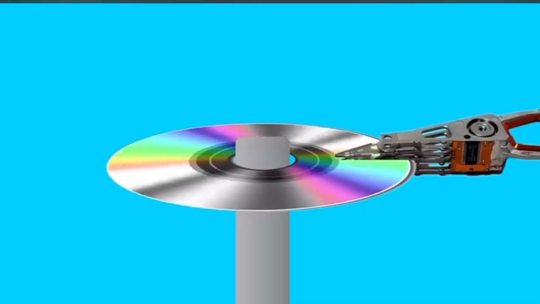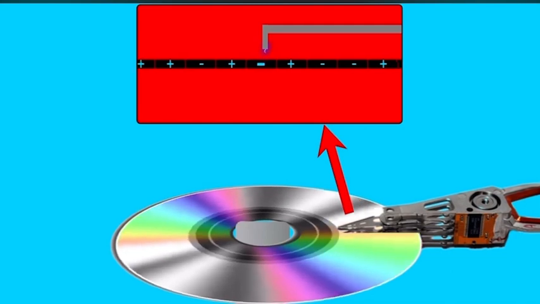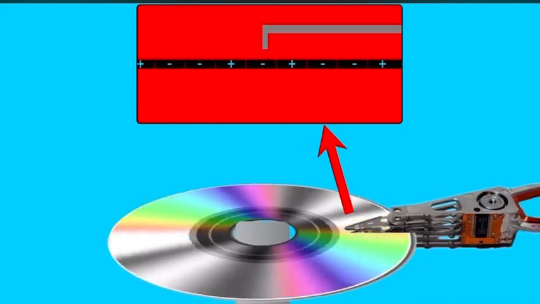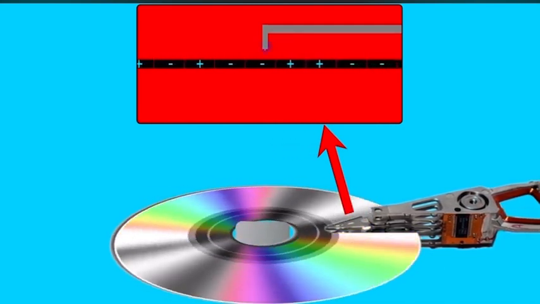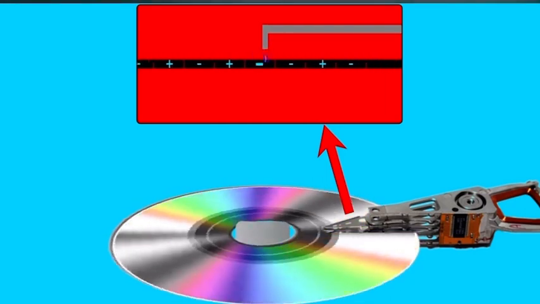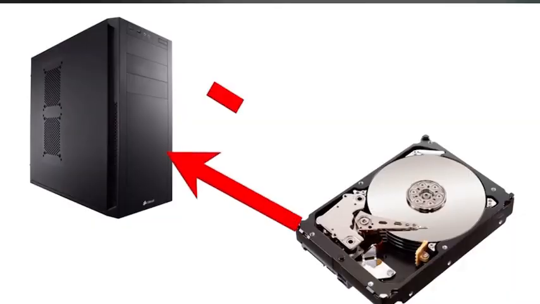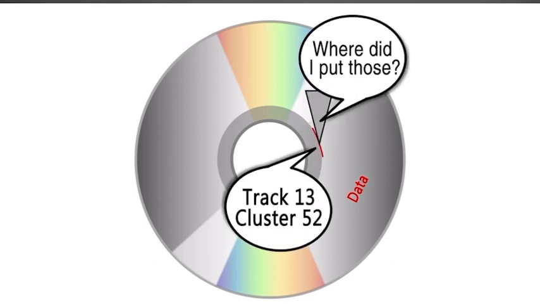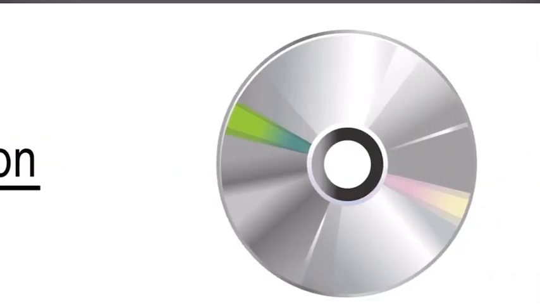To give a quick refresher on how your hard drive stores data, a sequence of positive and negative electrical charges on the disk represent binary code, and an actuator arm is used to read and write these charges, which is loading the data to and from the rest of our computer. Other parts of the hard drive, such as the file allocation table, are used to keep track of where all these things were placed. So now let's talk about the concept of fragmentation by looking at an example.